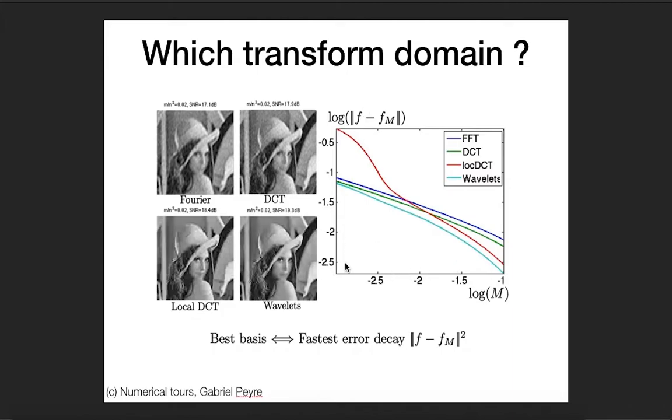So how much information is captured when you're cutting down information? If you see the 50, the blue line, when you're cutting, it's not damping fast, which means there's significant information even in these regions. But if you see DCT and local DCT, which is basically doing DCT on patches, you see that it's dampening fast, and even if you cut here, you will lose much more in FFT than you would lose in DCT or wavelets.